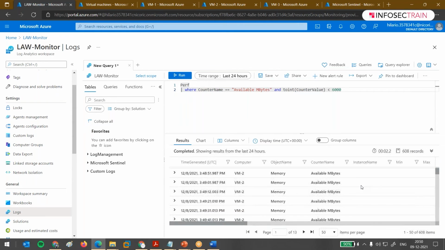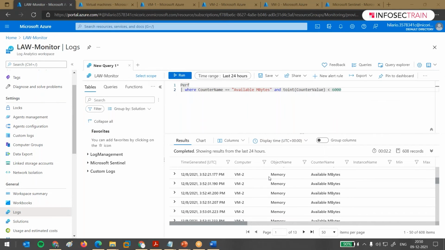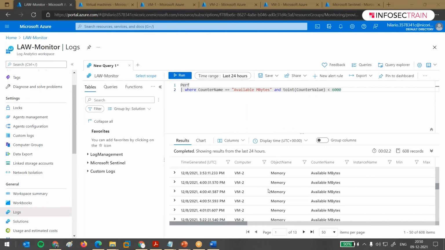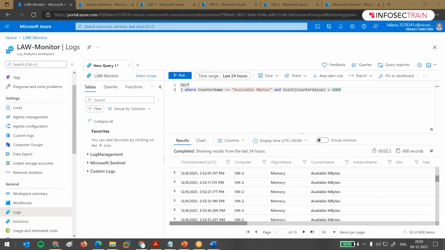Knowing this is happening is expected, because I have given only around 8 gigs, so I'm assuming most of the time it will run below that 6000 mark.